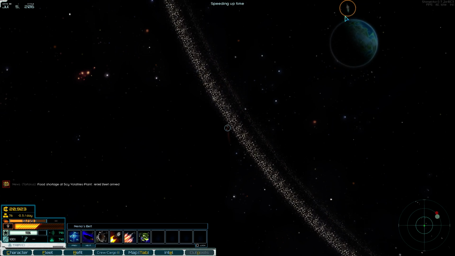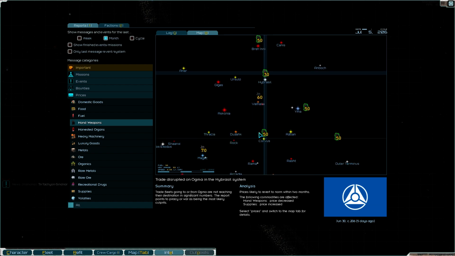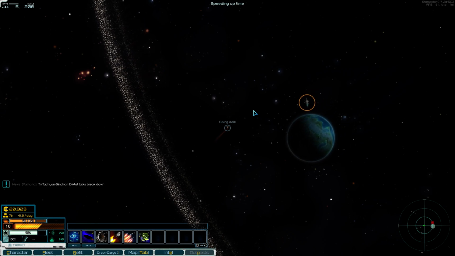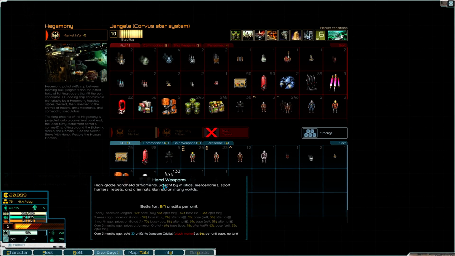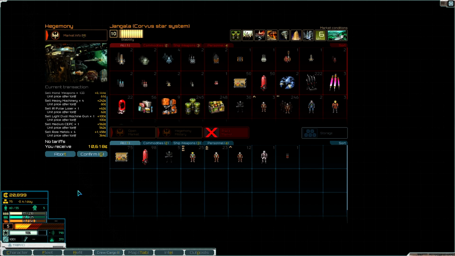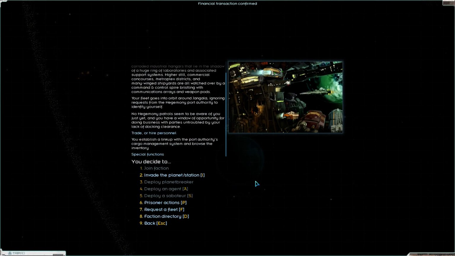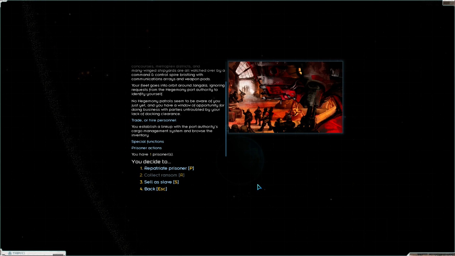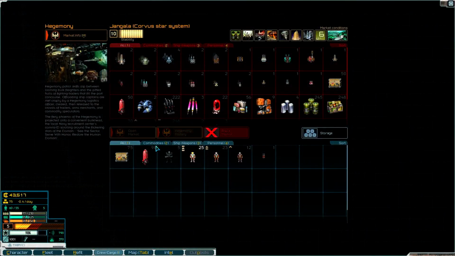Right, then. Who's selling for what at the moment? Okay. What's the price in Jangala, I wonder. Let's go Dark. Get close and trade. 67. Considering I got that for free, I'll take it. Sold, sold, sold, sold, sold, sold. 10,000, bargain. And at which point we're also going to go into the special functions, prisoner actions, sell slave. Another 12,000. Beautifully done.